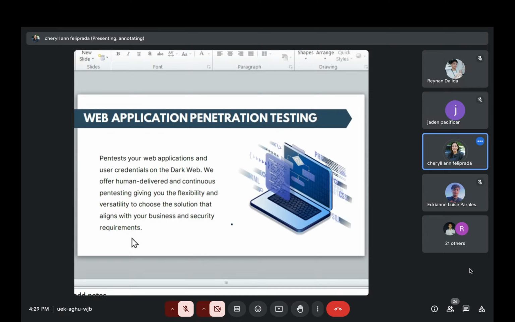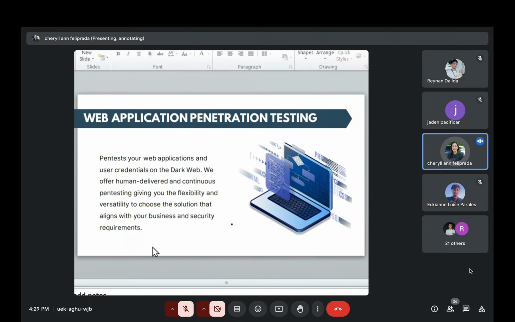I'll be showing you later how to check your credentials on the dark web. Maybe some of you have already done that before. Maybe you're oversharing your credentials over the web.